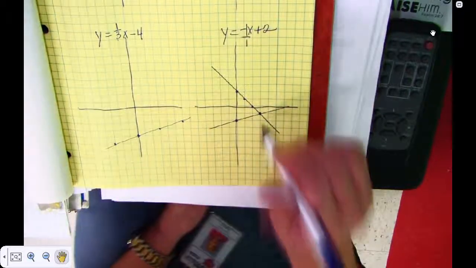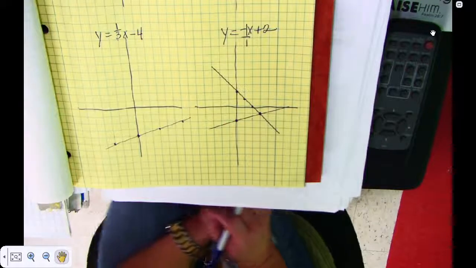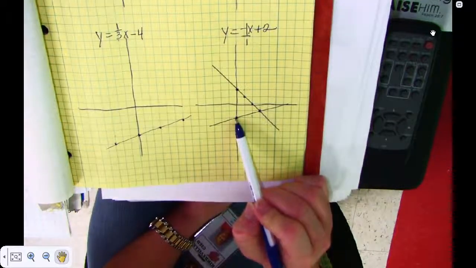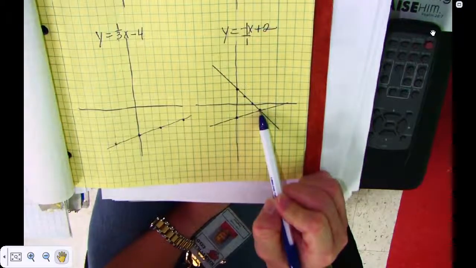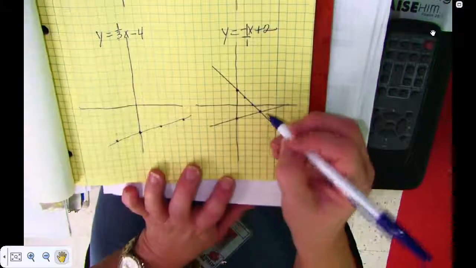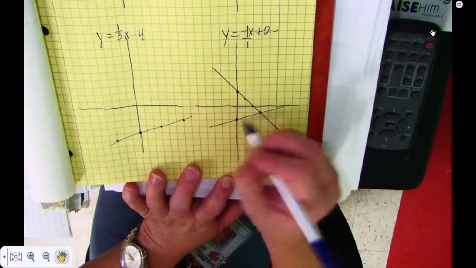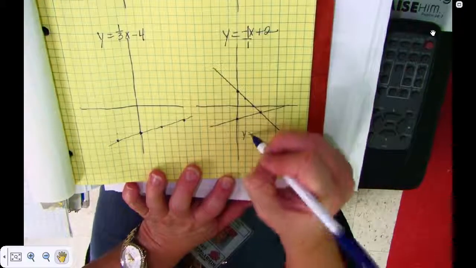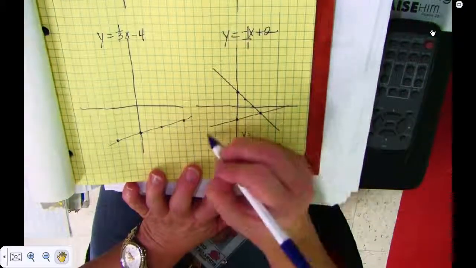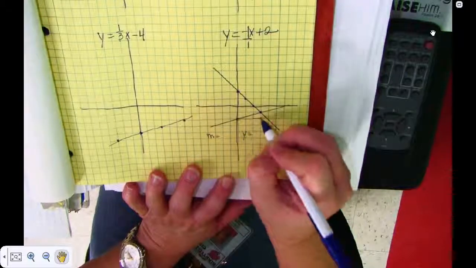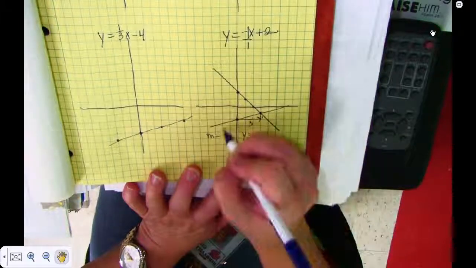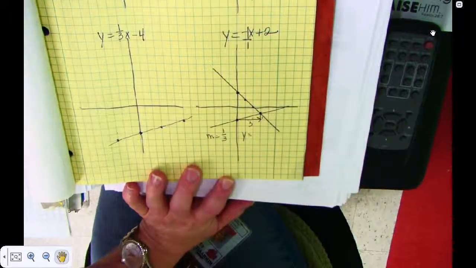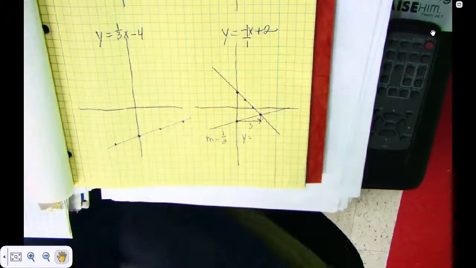And we're going to write the equation for that. At 0, negative 2, and then 3. Okay? So, guys, let's write the equation for that. Y equals, I'm going to find the slope first. So, I'm going to go over how many? 3 and up 1. So, 1/3, right? The slope is 1/3. Is that my equation?